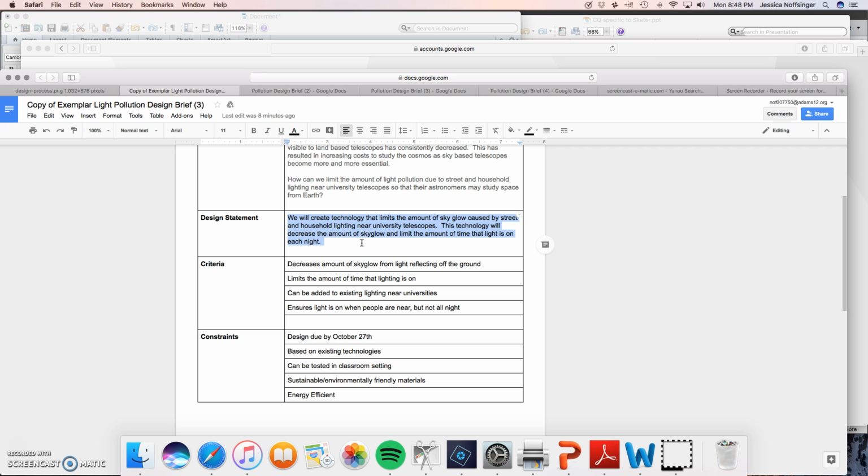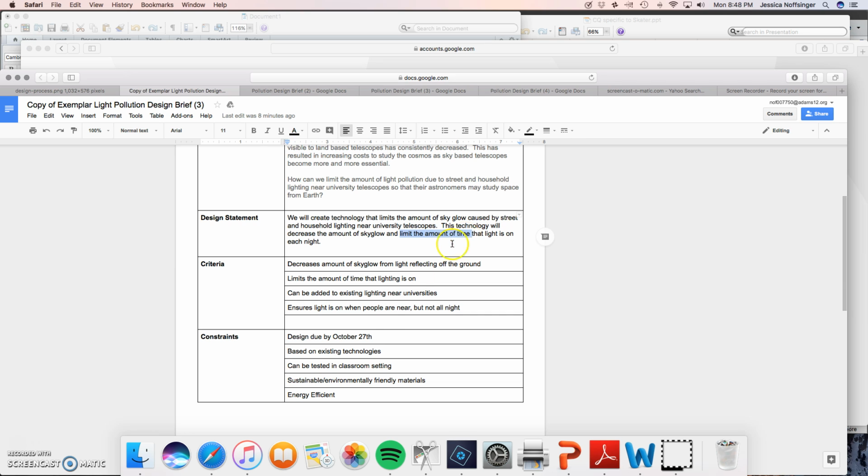And for my problem, I've picked technology or a tool. You could also pick a process, you could pick a law. There's lots of options. It doesn't just have to be a tool. You're again going to give definite detail. You're going to see specific concepts such as sky glow, which ties it back to science, and what I'm trying to limit in my design.